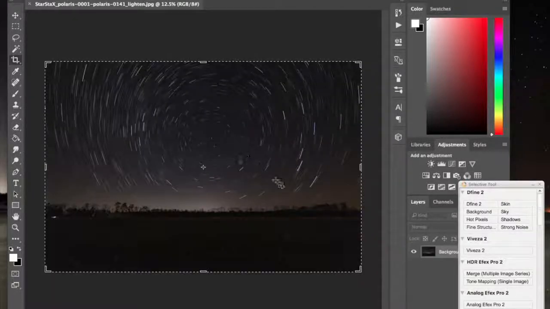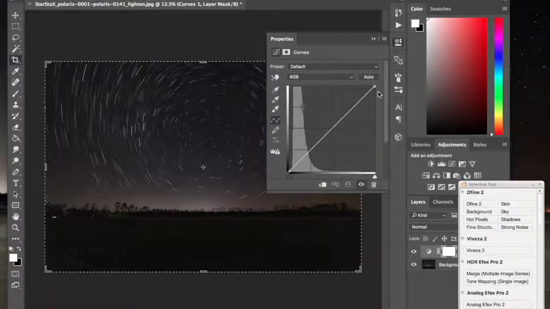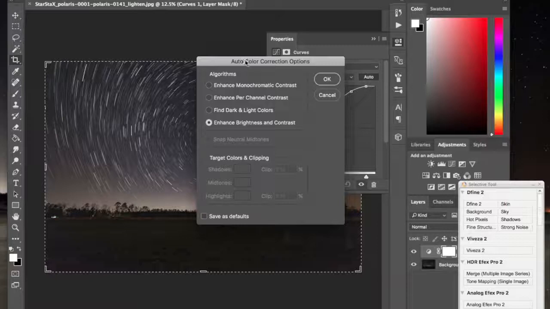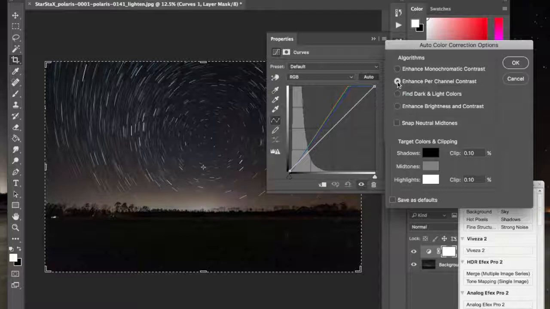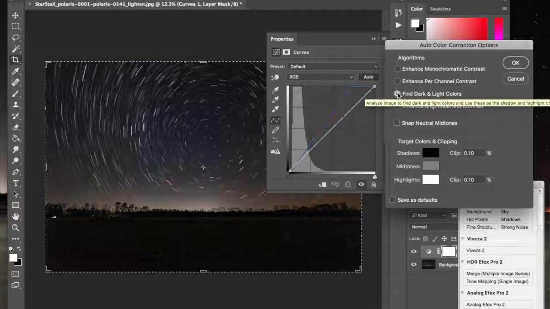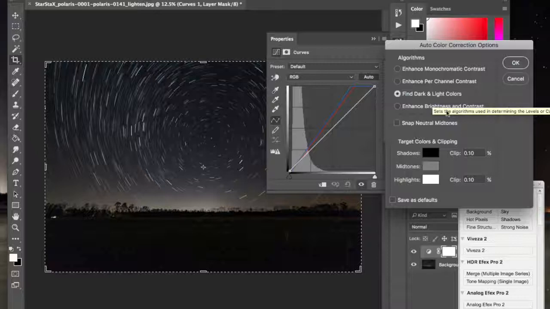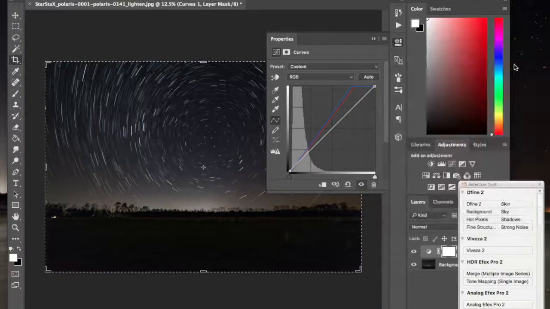We got Photoshop fired up here. Here is our image. The first thing that I do in Photoshop is usually run a curves layer, and I will option click or alt click on Windows machines to bring up my color corrections panel. And it's either going to be one of these two. I really kind of like this one because it gets rid of a bit of that air glow, so we're going to go with that.